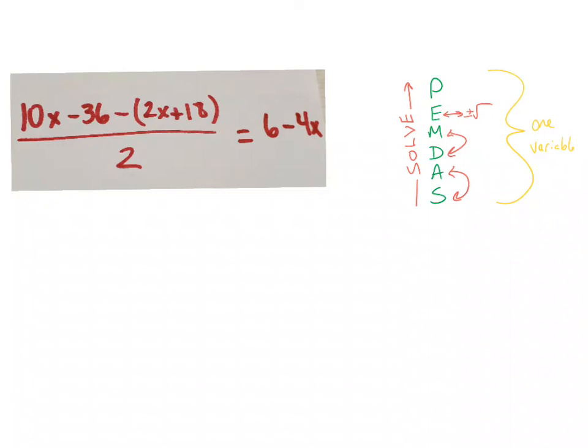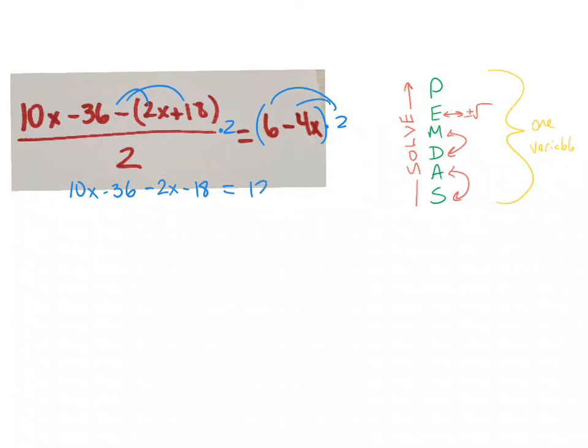So there's a bunch of different things you can do. A lot of people hate fractions, so the first thing they do is multiply both sides by 2. Now remember, if you're going to do it, the right side you're distributing. So the left side turns into 10x minus 36 minus, in parentheses, 2x plus 18. I'm actually going to distribute that at the same time too. I'm doing 2 steps at once. So I did 2 parts of the distributive property.